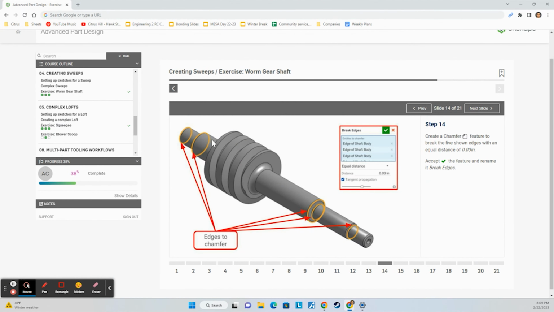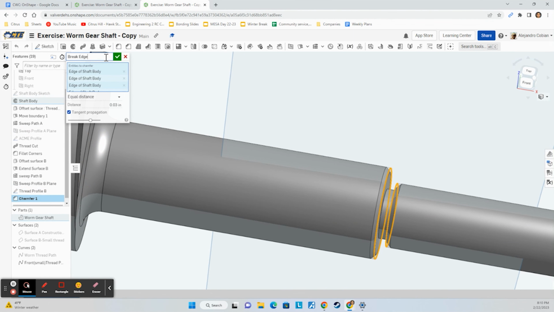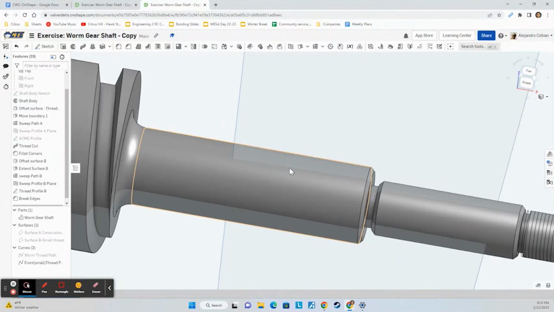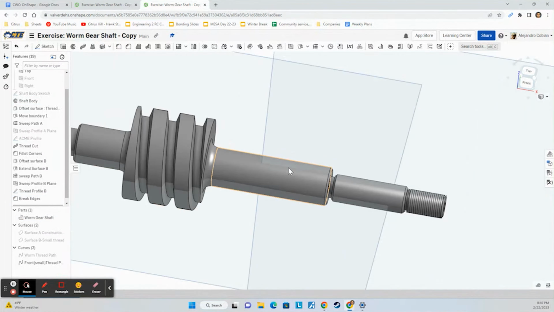And we want this to read a value of 0.03 and hit enter. Let's rename chamfer 1 to read break edges and accept. Now we go back and forward. Notice we created these edges right here, so we're good to go.